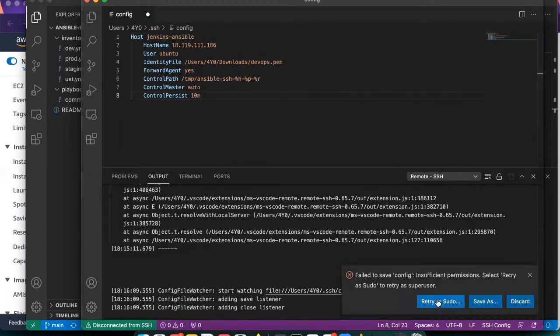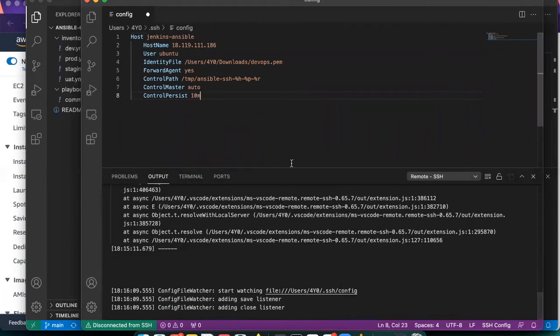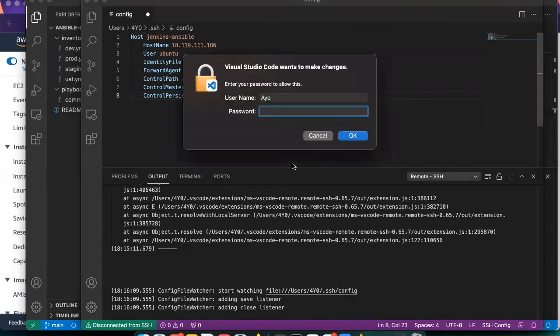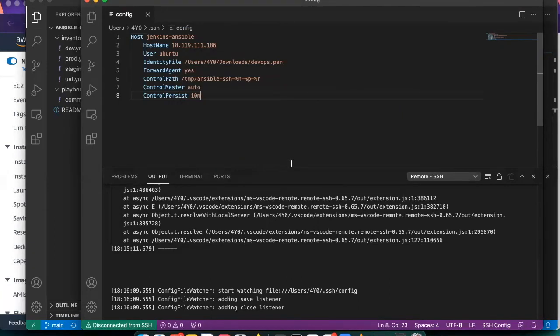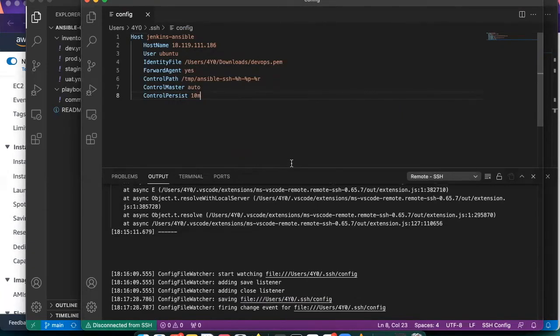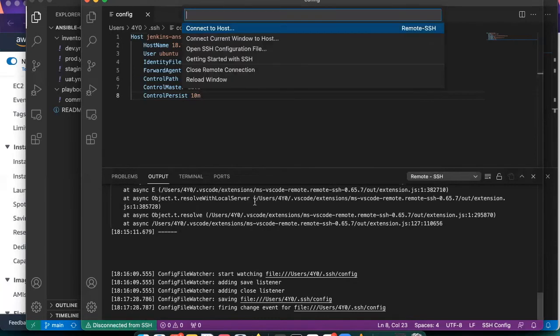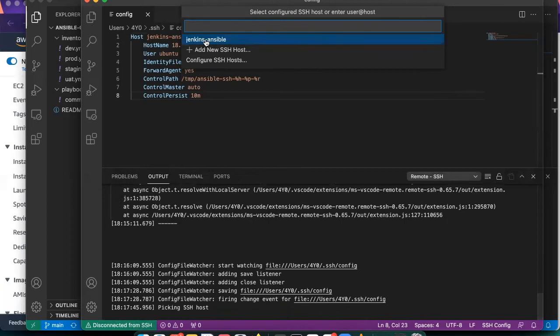Since my autosave is on, okay. So we can try again. Click here. Connect current window to host.